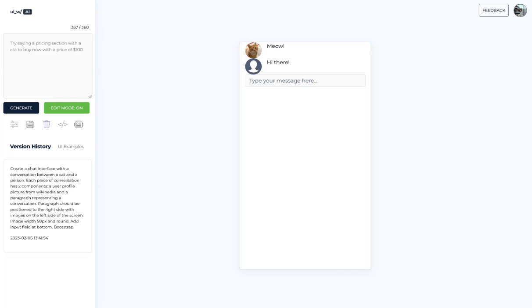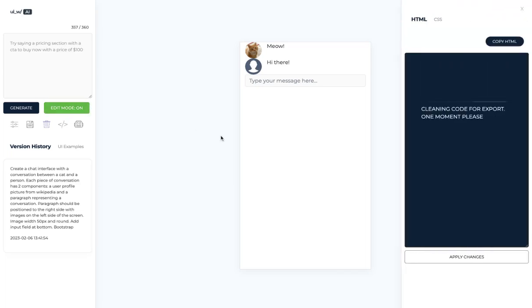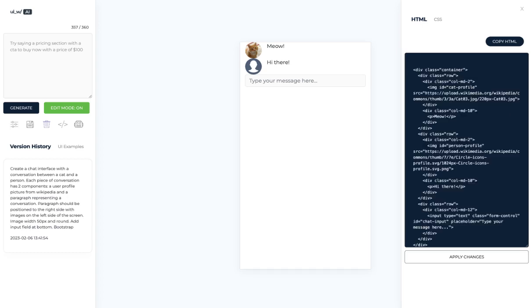All right, that looks great. This is awesome. We're off to a really nice start. One of the things that we can do is export the code, and so you can see exactly what the model actually generated. If you wanted to use this code, you can. It's really, really exciting. It'll just take a couple seconds for GPT-3 to produce that and clean the code to make it ready for export. And there you go. That looks great. And we also have some styling options as well.